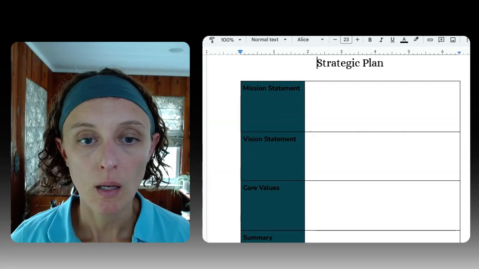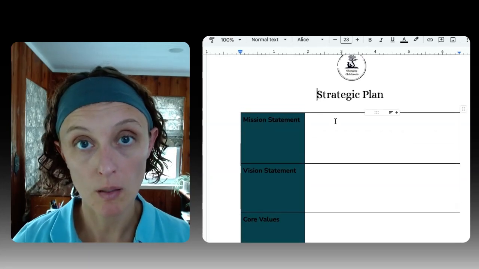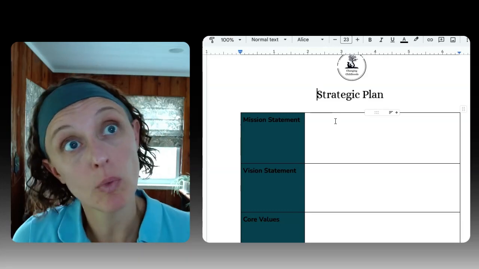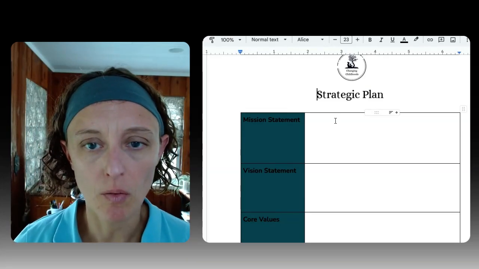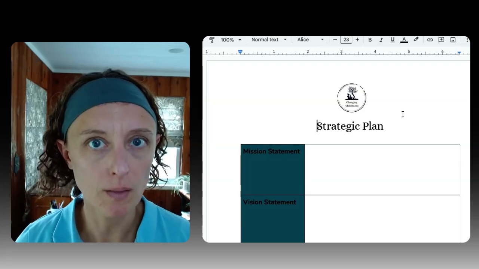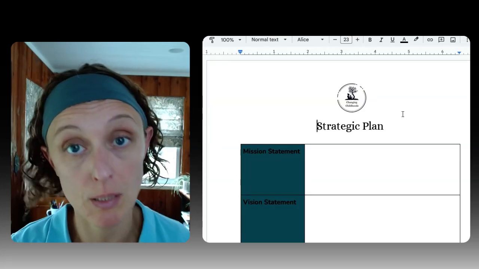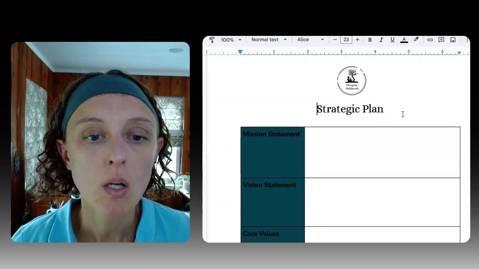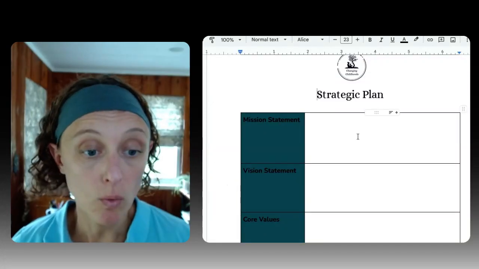And essentially, you reiterate your mission statement because that's your informing reason for existing. And it can be remarkably easy, actually, to get sidetracked and distracted by other things and forget that, oh, wait, that's not actually fulfilling our mission. So we shouldn't be doing it. It might be a good opportunity, but it's not actually fulfilling our mission, so we shouldn't be working on it. So you want to reiterate your mission statement, why you exist.